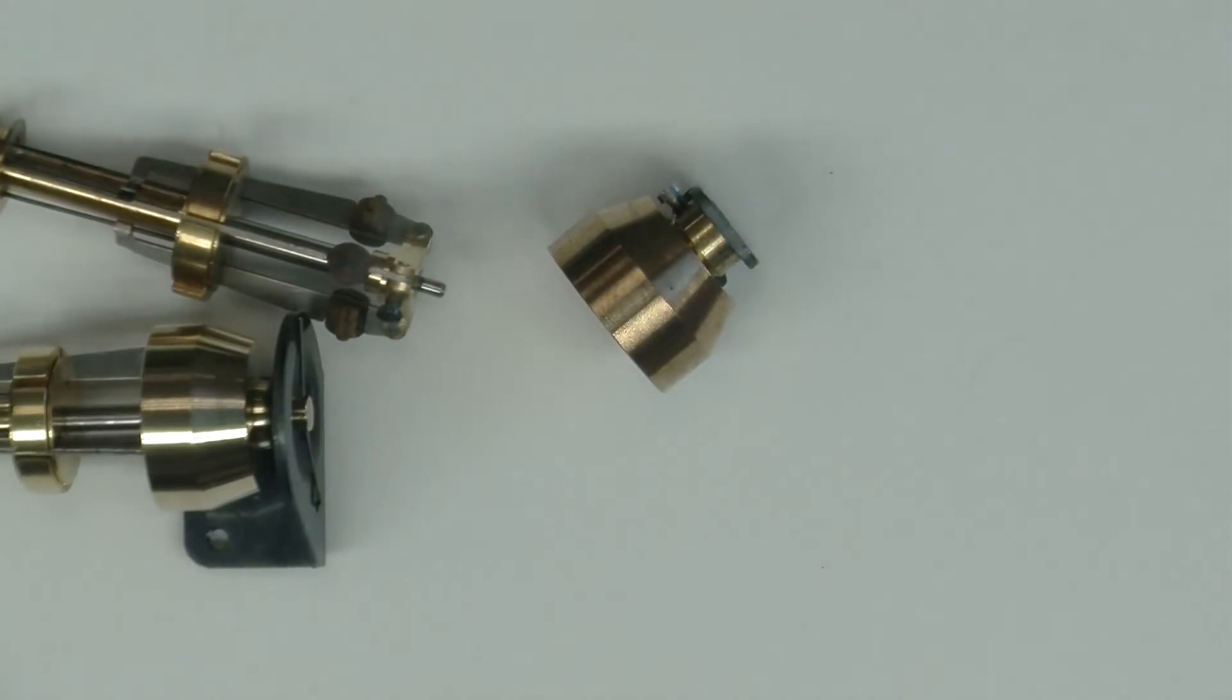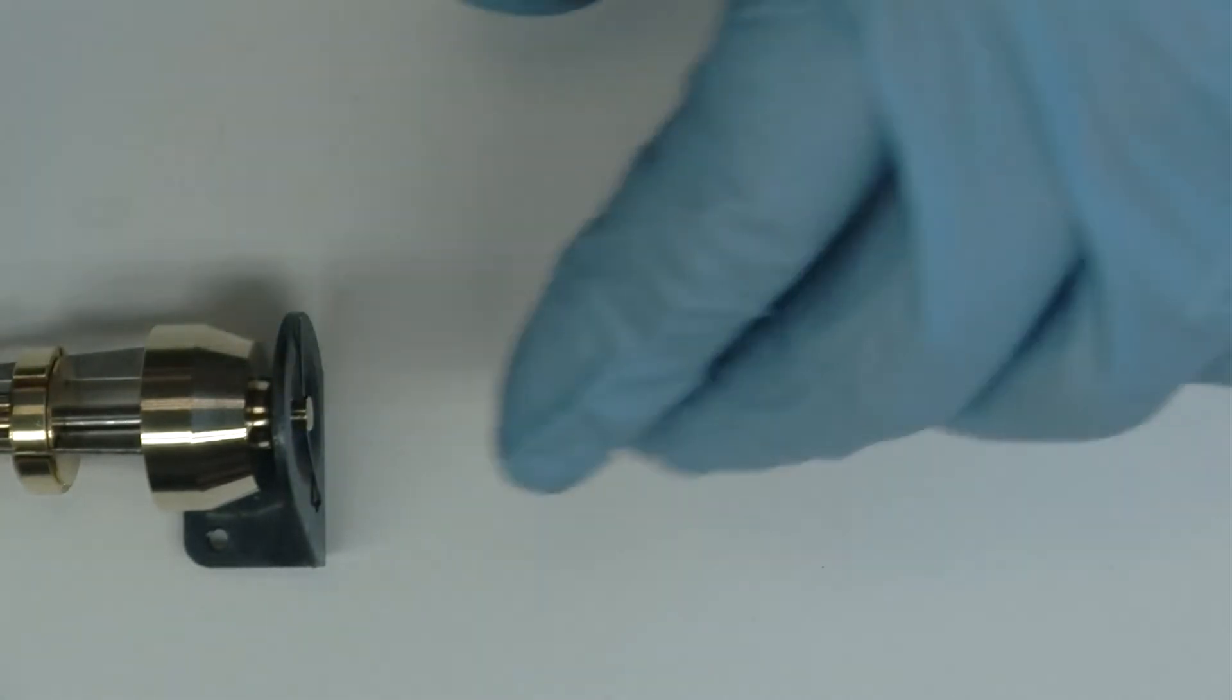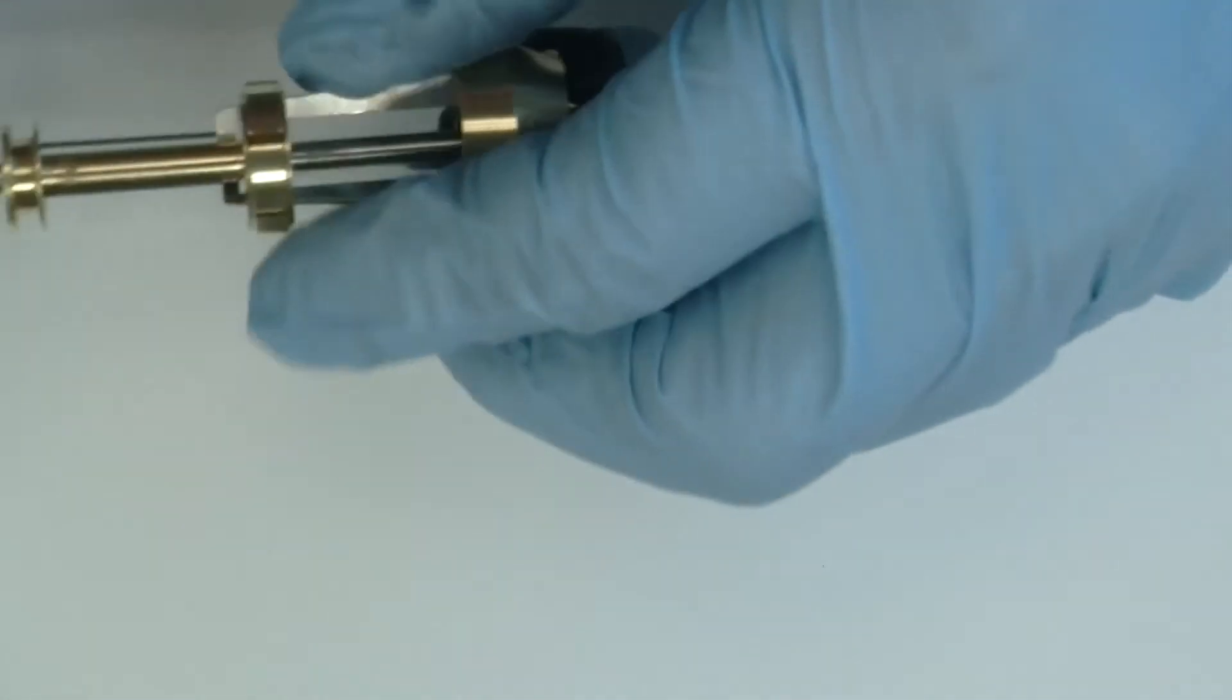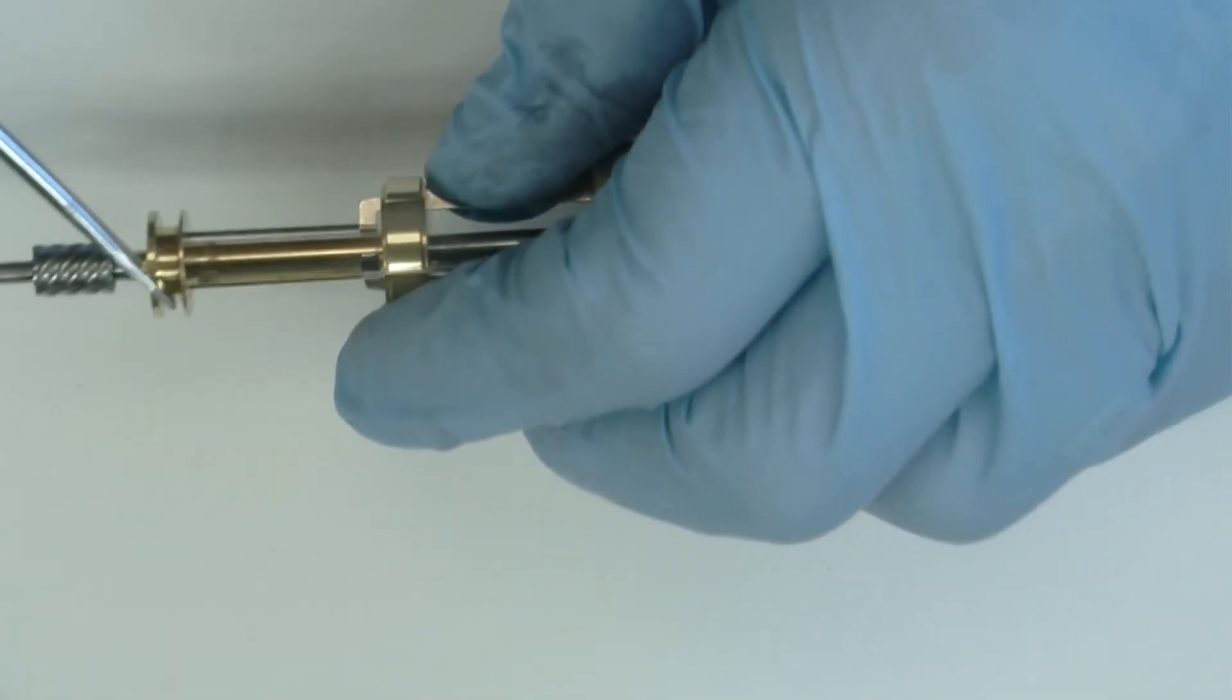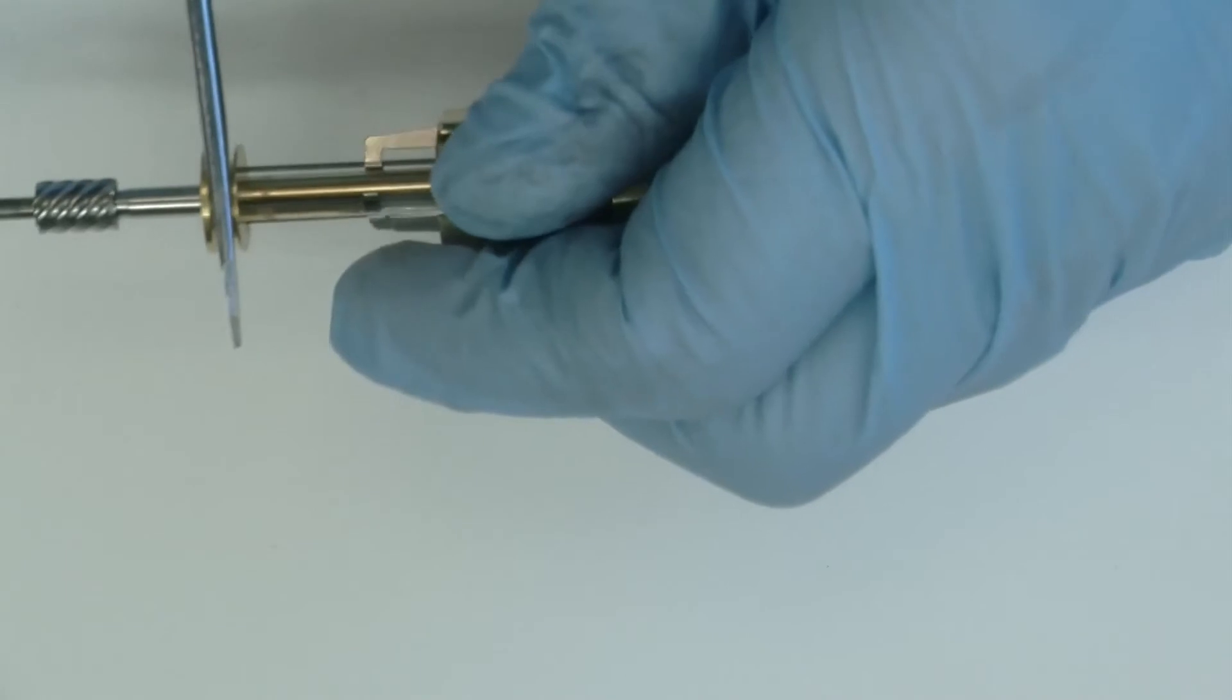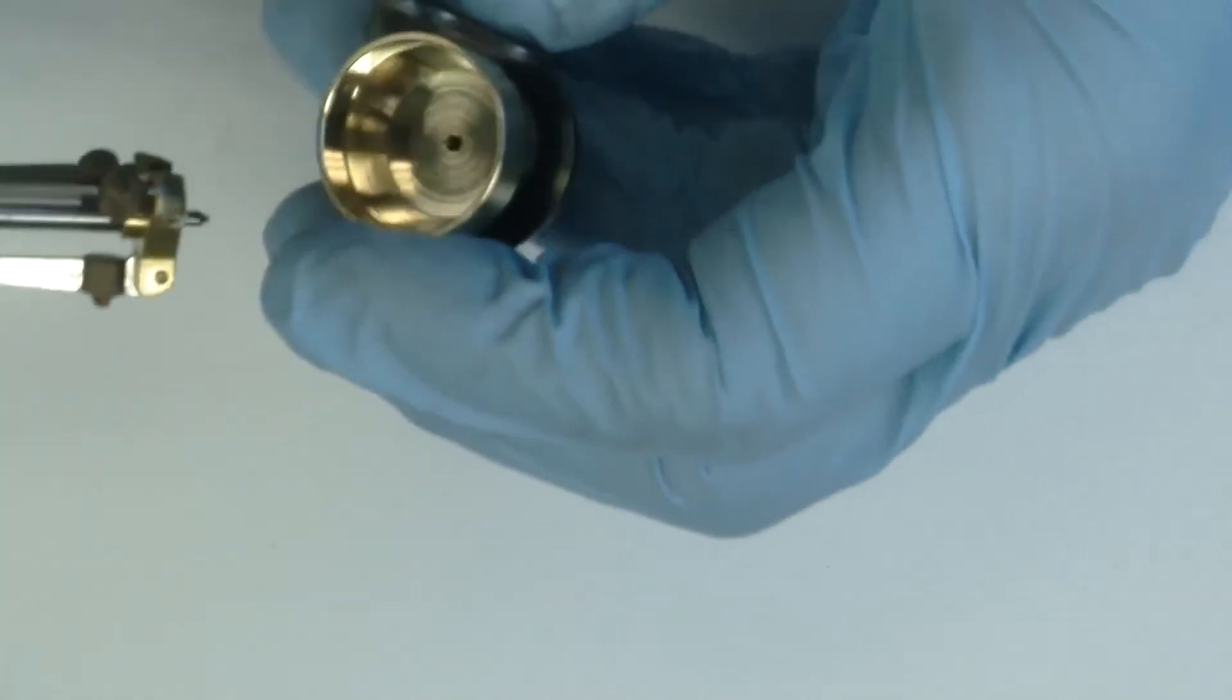So that there is the heart of your Bolex. That's the shiny new - well that's actually not new, I just shined it up, cleaned it, got rid of all the burrs. When you're working on them, take a small file and make sure that there is no burr on this lip here, because the speed adjust finger rides in that. And if there's a burr on there, it can catch and sort of screw with the speed of the camera.